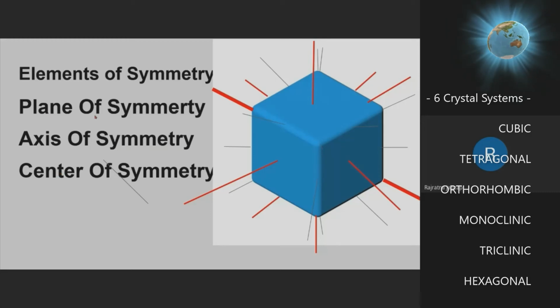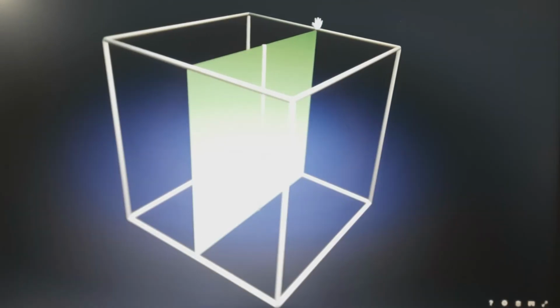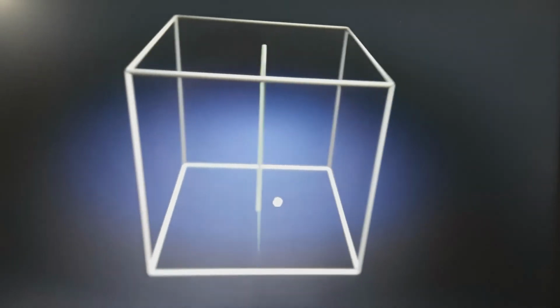How can you imagine planes of symmetry here? Imagine that this is a cake and cut the cake along this direction vertically. It will cut the cake into two parts. This is that vertical plane of symmetry. Here it is like this, front to back. It is going front to back. This is an actual plane of symmetry. Another actual plane of symmetry will be like this. If I turn the position for you, it will appear like this. See.